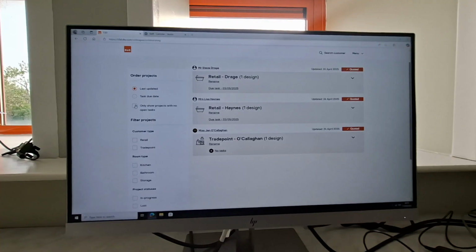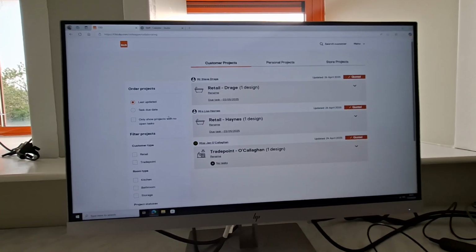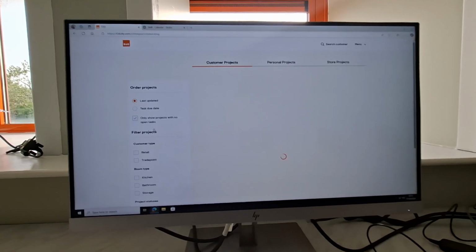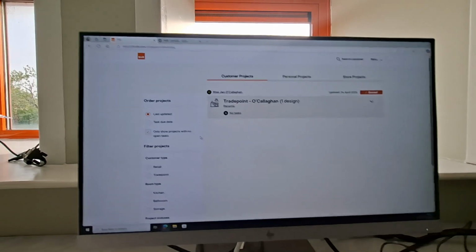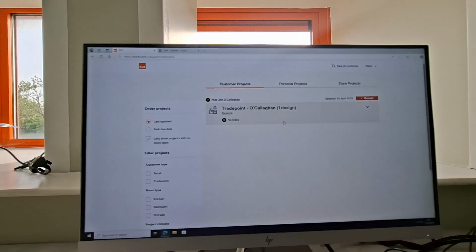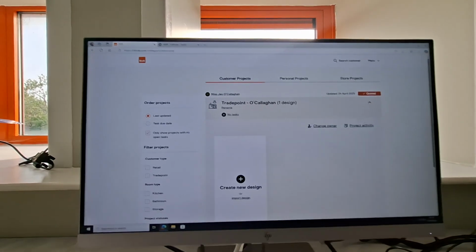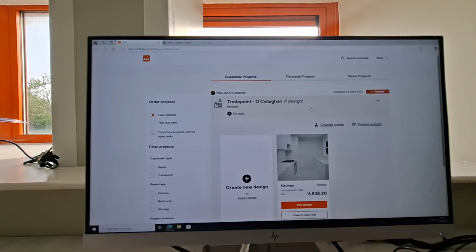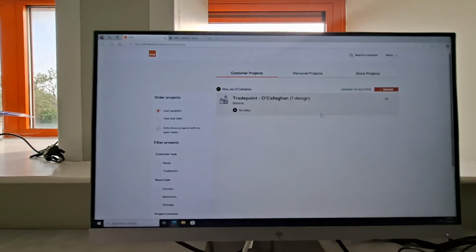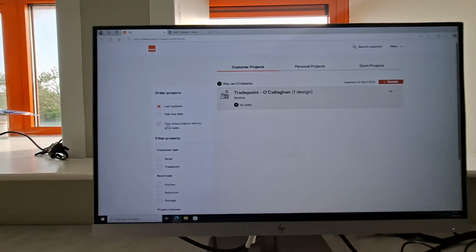We can here as well, if we've got quite a few quoted projects, say I've got over 20 because we've had a very busy week, I can click this button here to show tasks which have no open task on them. This one, for example, this was set on purpose so we can demonstrate that. I can go into my notes and see the last conversation I had with them, and make sure I've set the task, because if you've got so many, some can slip the net.